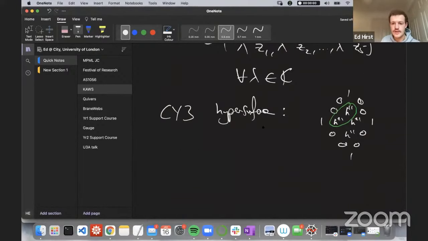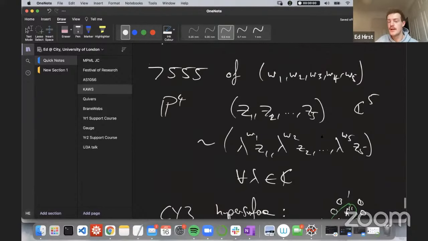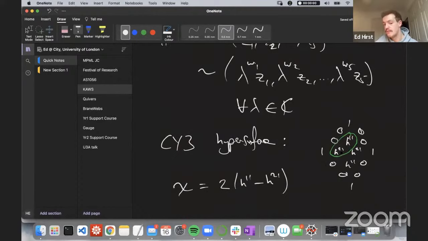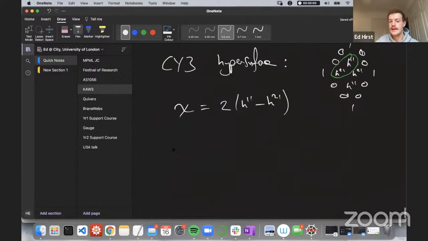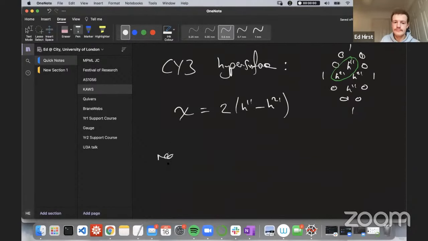And then the final thing I should also say, as well as learning these Hodge numbers, you can also define the Euler number, which is just some simple linear combination of these Hodge numbers. So our regression problem is we're going to input the weights, and we're going to be trying to learn each of the Hodge numbers or the Euler number. And then the regression is going to be this vector of weights going to say H11 or H21 or Euler number.